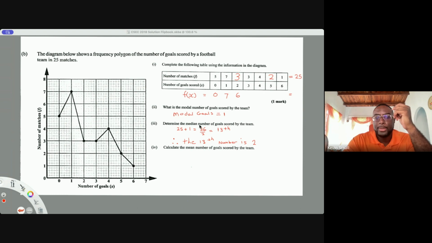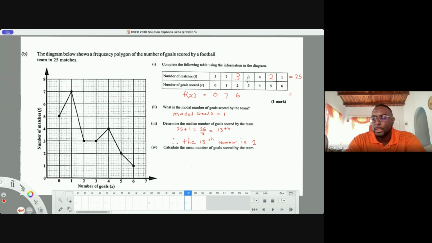What is the total of the f of x? Do the multiplications coming down and tell me your total. All right, so Omara got 54. So let's see, 3 times 3 is 9. 4 times 4 is 16. That's 10. And that's 6. So add up all the numbers and I get 54.